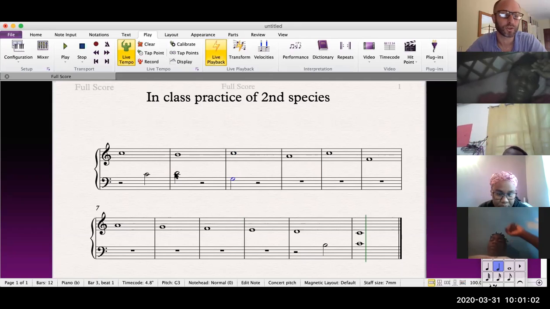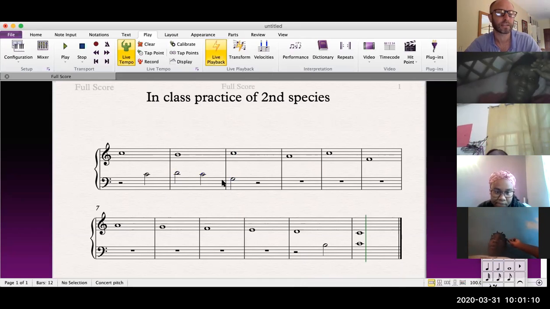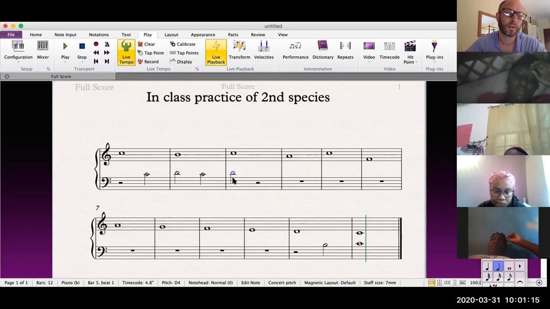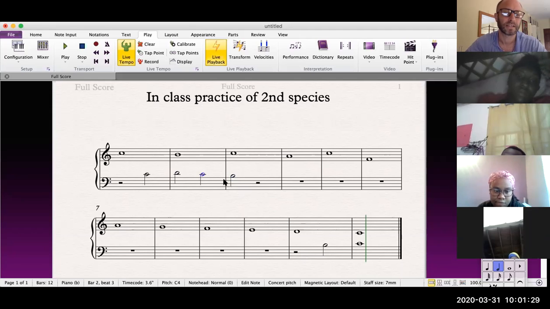Let's think of a few options, right? So let's say we're going to do a dissonance. It would be good to do a dissonance here, right? So let's say we put a C. That's a 7th, so that's a dissonance, right? But the next note has to be by step. This makes a 7th, so that doesn't work. That is also a dissonance, so we can't do that. Okay? So this C can't go there because that's a dissonance and it can't resolve by step.